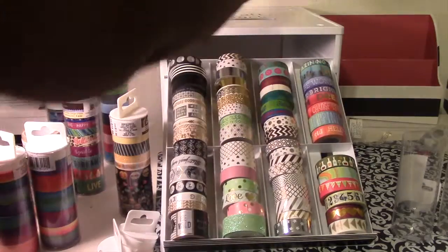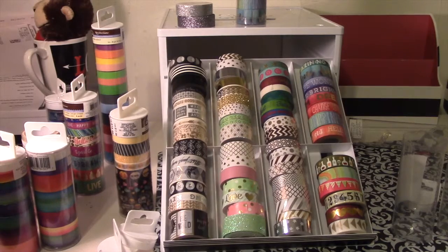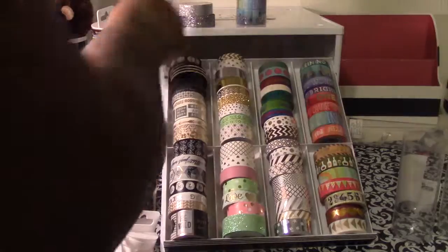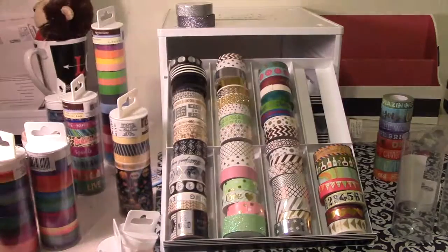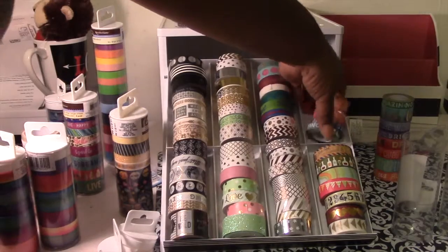I have two of these because I love them so much I knew I was going to use them and I didn't want to run out. But I think I just opened the wrong one — yeah, that's what I did. So let me move that. This is not the one I want to open; this is the one I want to open. I'm just picky. I like what I like where I like it.